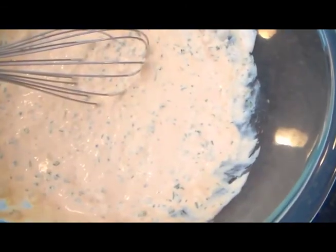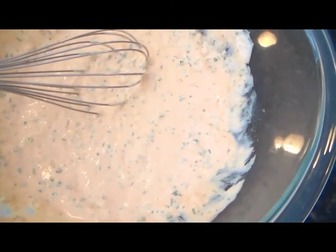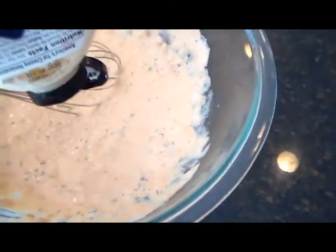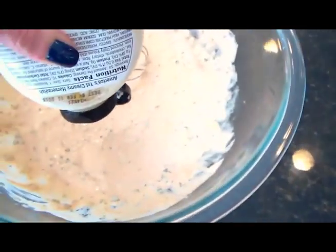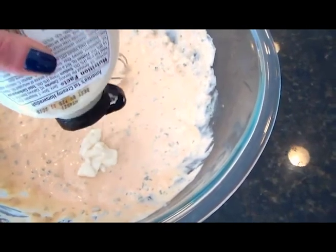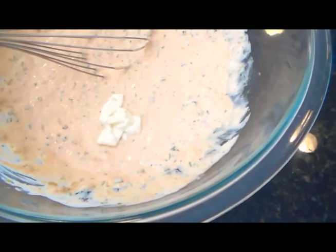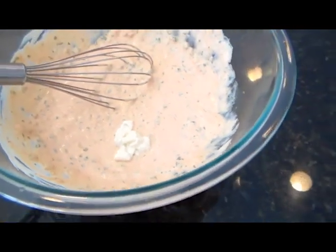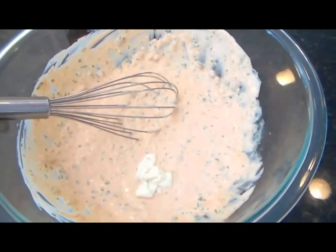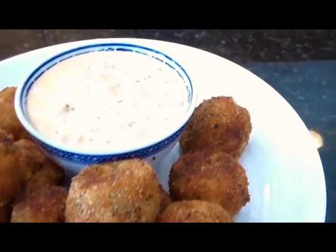I'm going to put in some horseradish — it's a cream-style horseradish, so it's not straight horseradish. But this makes the Thousand Island dressing — boy, it just takes it to another level. I'd say it's about a teaspoon, maybe a heaping teaspoon. It gives it an underlying flavor. And you know what this is also really good with? It's incredible with a Cobb salad with cold shrimp.